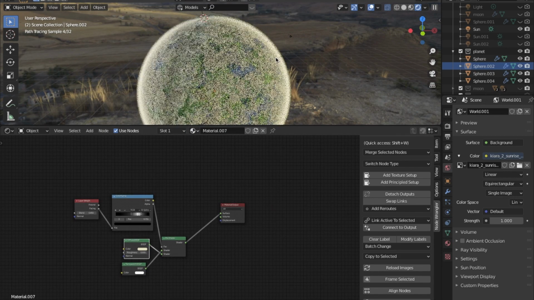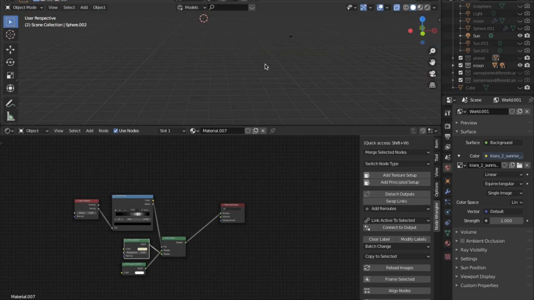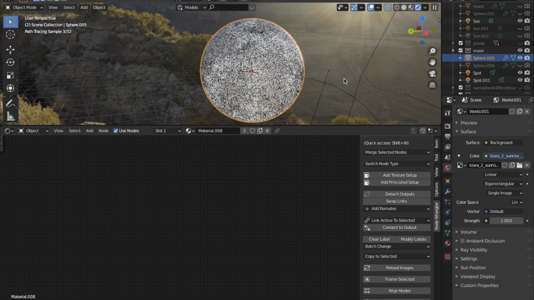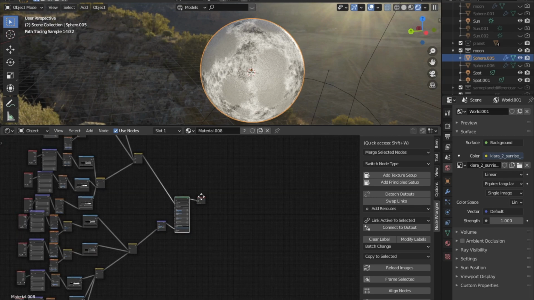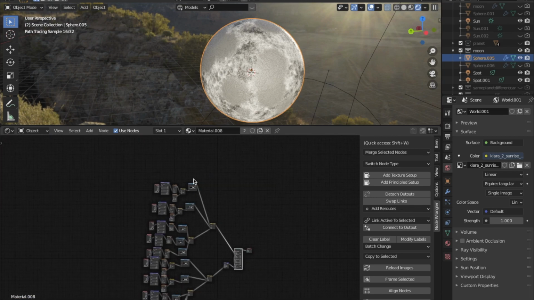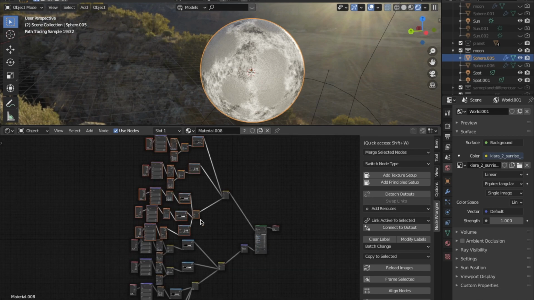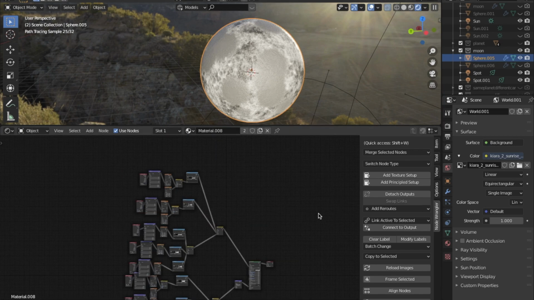So that was the Earth-like planet. So now let's move on to the moon. Okay, so the moon doesn't really have that much. It's pretty much just the core. You can see it looks like a lot, but it's just a lot of things being copied. Of course, as you can see, this whole area is the exact same as this bottom area, because this is just the bump factor. This is for the color of the moon.